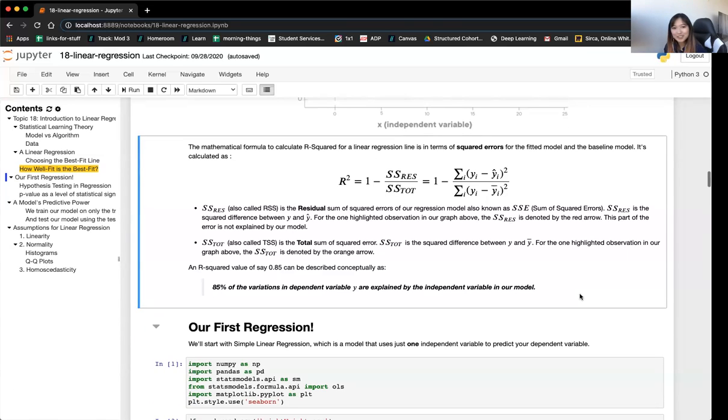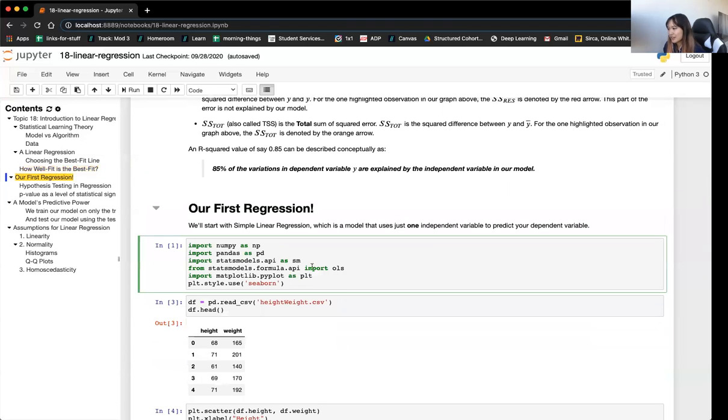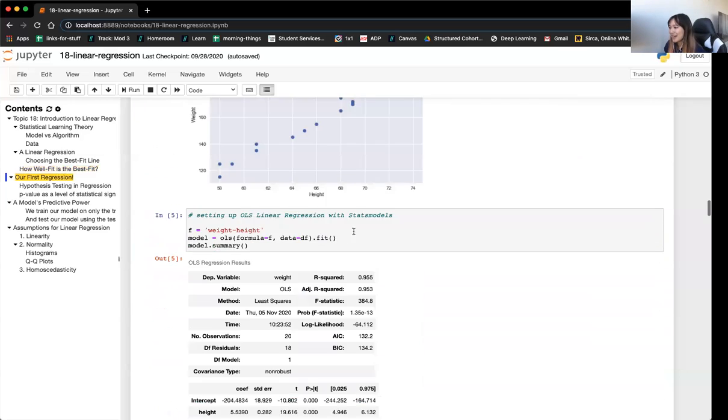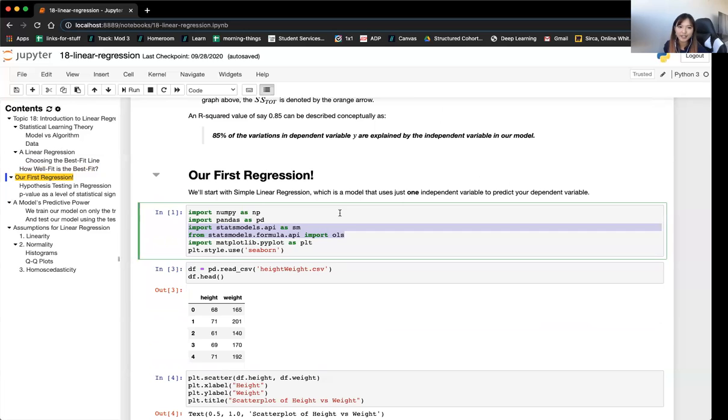Awesome. All right, so let's just start coding, and then we'll dissect the results of our first regression. For regression, there are actually two different libraries that you can do linear regression with. First, we'll talk about statsmodels, which is the one that gives you this output that we've seen a bunch. But there's also another library called Scikit-Learn, which I'll introduce on Tuesday. They both have different pros and cons and different functionalities, which is why for your project, you very likely will end up using a combination of both.